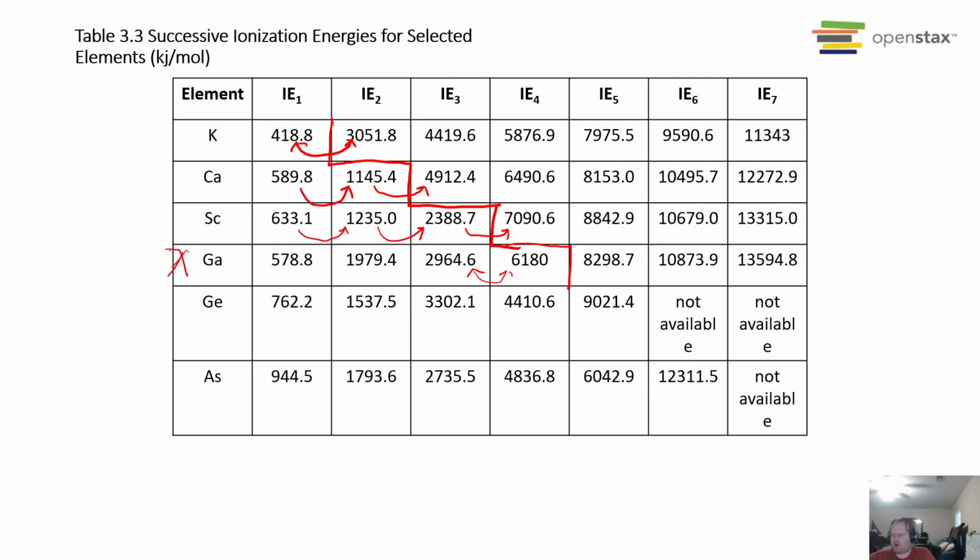Because if you kept going across, gallium's not going to naturally lose enough electrons to get all the way to its noble gas configuration, because gallium would have to lose, let's see, 13 electrons to do that. And that would be so hard to do. You're not going to see gallium 13 plus. So it's got some different properties. We'll deal with it otherwise. But these are still true measurements. But for the first three, you can see the pattern really well.